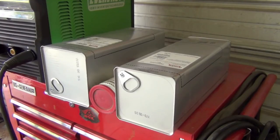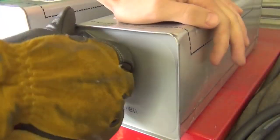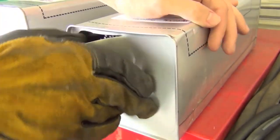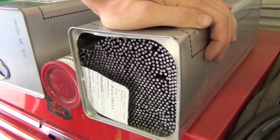Next tip: as you've probably found out by now, stick electrodes are not an inexpensive commodity — and they're especially expensive if you buy them in smaller quantities, like 1 pound, 5 pound, or 10 pound packages. So if you have the chance to buy them in bulk, I highly recommend it. These two 50-pound cases of 6010 and 7018 cost me roughly $300 in total locally.